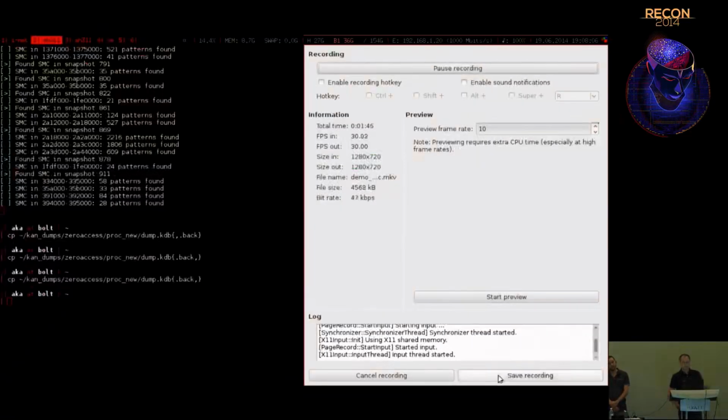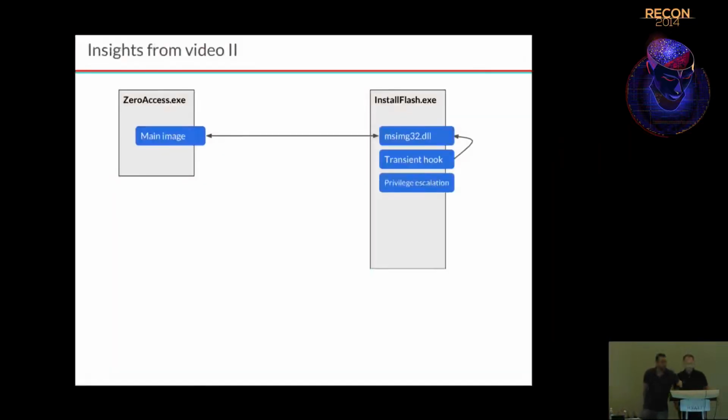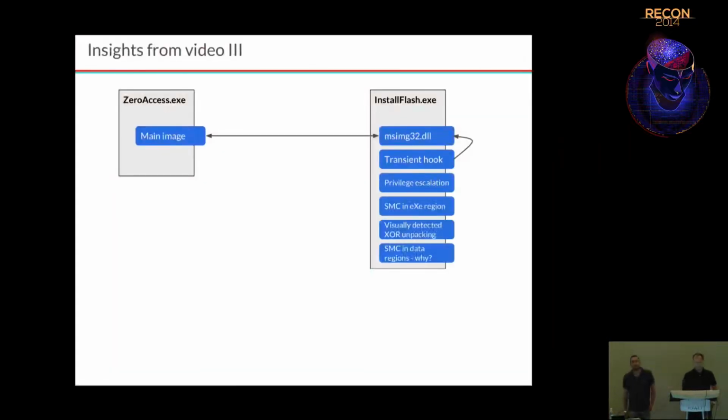So we see self-modifying code not only in the executable itself, but also in some other regions. To summarize: self-modifying code in the executable region we could visually unpack, and it's XOR-based packing. And we have more self-modifying code. We don't know why for the moment. We'll try to figure that out in upcoming steps.